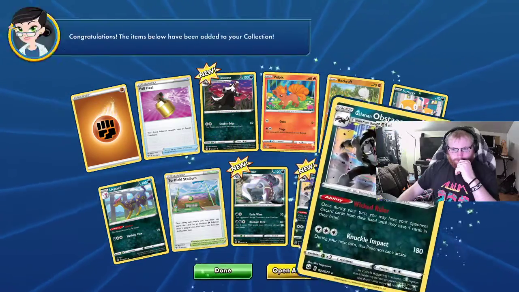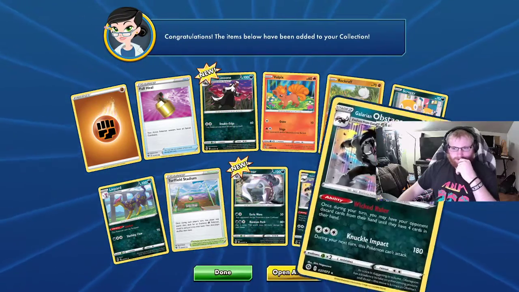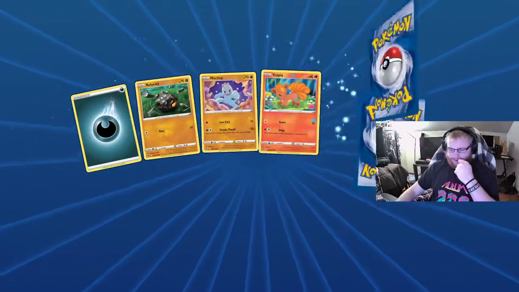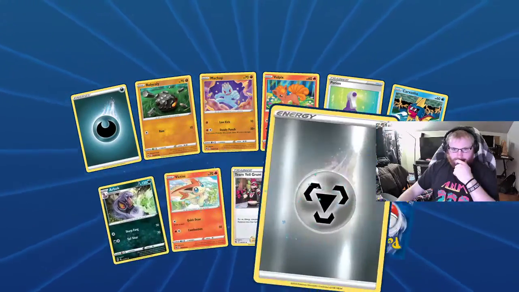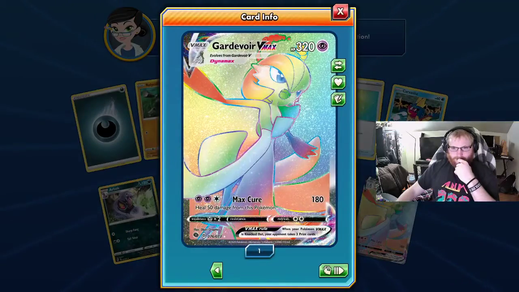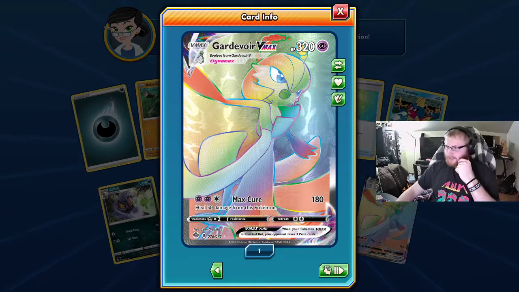Two Obstagoons. Reverse and the holo. I would hate for that to happen to me, really, if that hasn't happened yet. Arbok in here. And, oh, Rainbow Gardevoir VMAX. Let's go. How much is that going for?